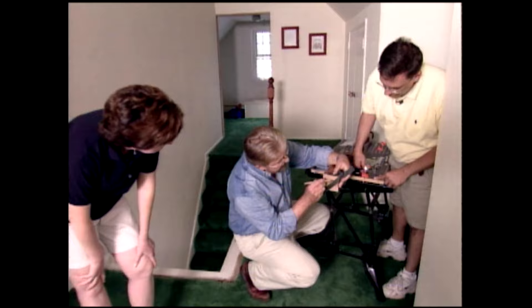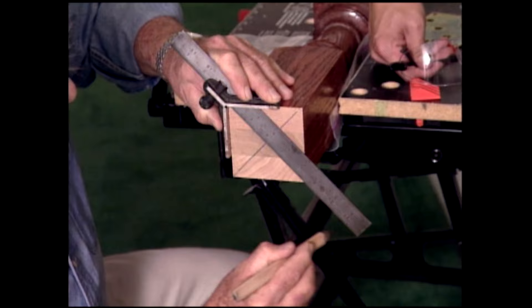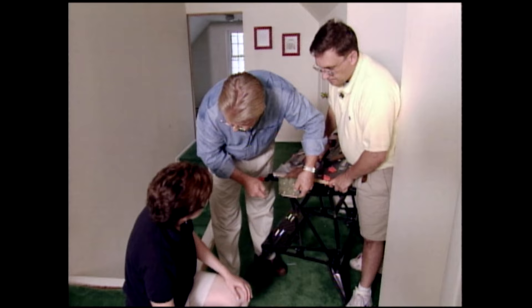To attach the plate, we have to drill a pilot hole dead center in the bottom of the newel post. A special center finder attachment on my combination square makes locating the center as simple as drawing two diagonal lines. Next step is attaching this plate right here. This can be a little bit tricky, but I can show you a couple things that will make it go easier.